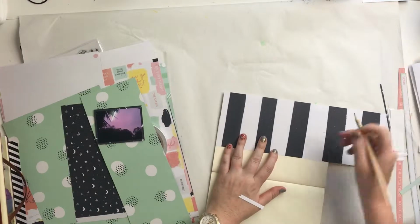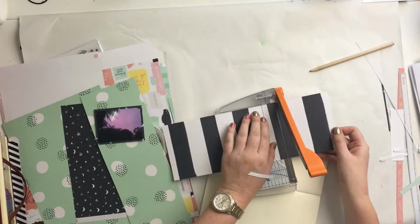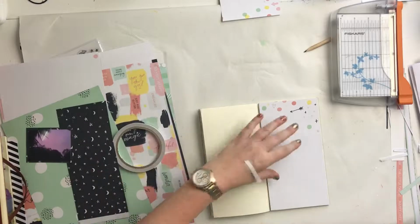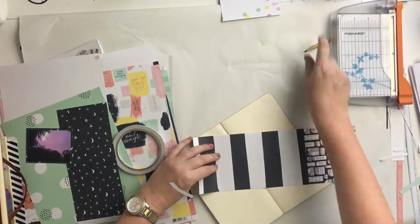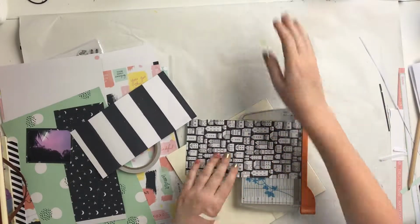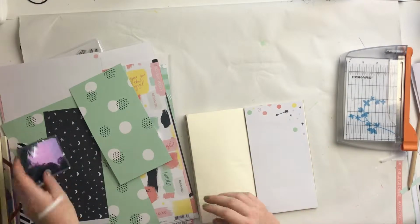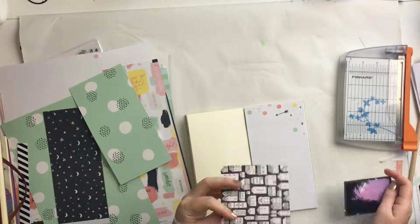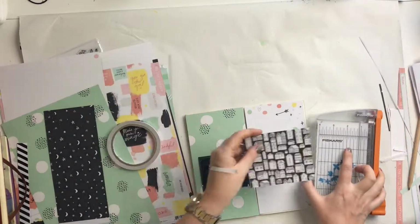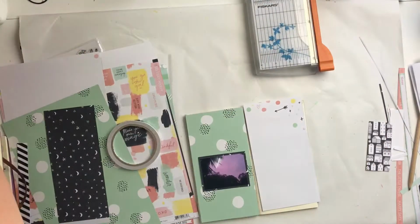I think that's why I was having issues. So for this one, I cut down this piece, which was predominantly white with the little bit of color up in that top right hand corner, and then I also had this green and white spotty piece that I was going to use on the other side of the page. That actually doesn't end up staying there. I'm pretty sure I go and get a piece of just A4 computer paper, and trim that down to put on the other side to make it white on both sides.